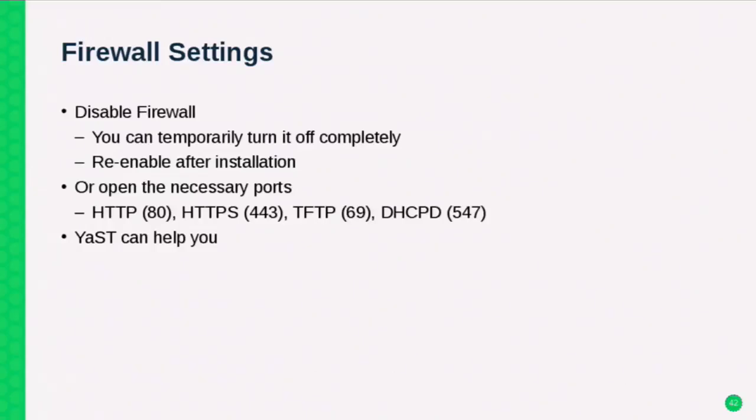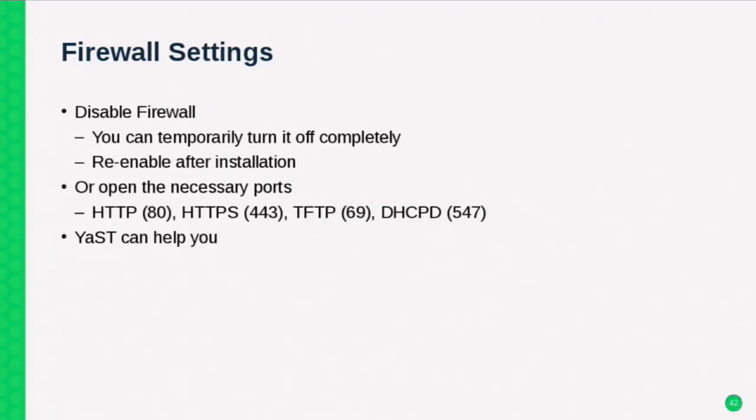Here I list several services. The list which you need clearly depends on the installation protocol which you use. So you need only one of HTTP or HTTPS or possibly FTP or whatever you prefer. The other ones, TFTP and DHCPD, are listed for the case when you want to boot from this server via network. This is something I will come to later.